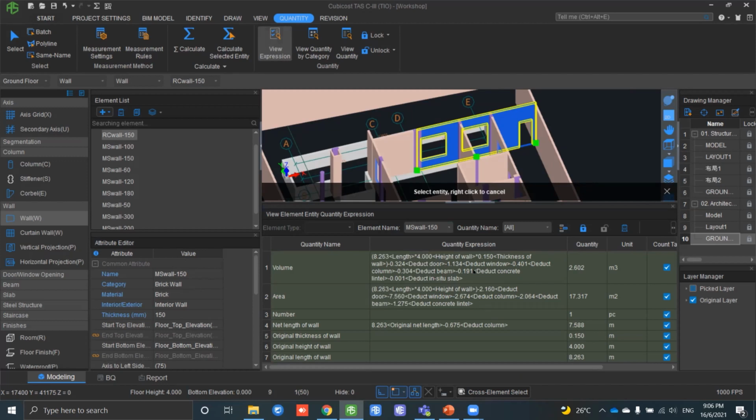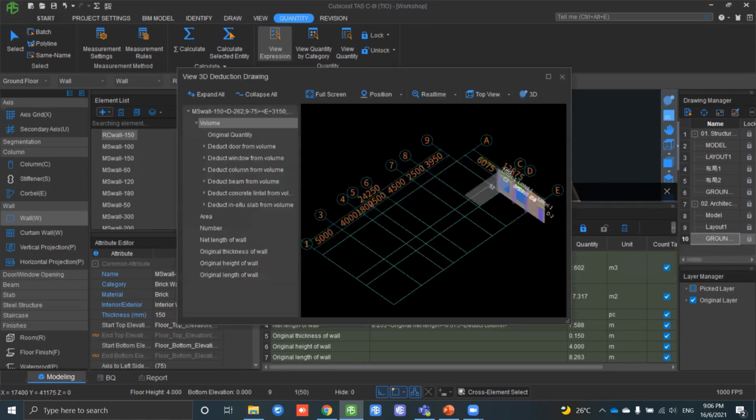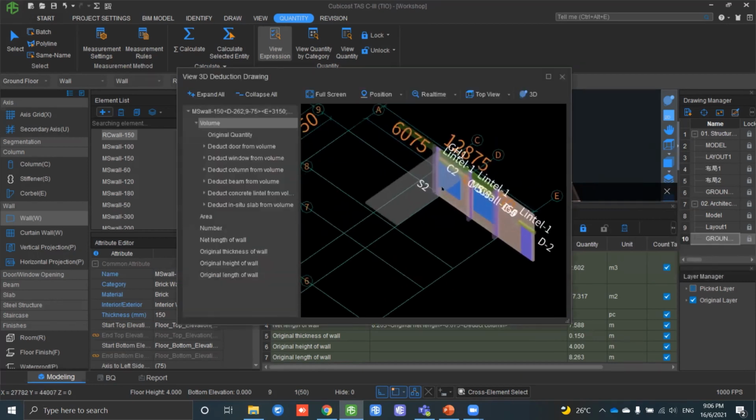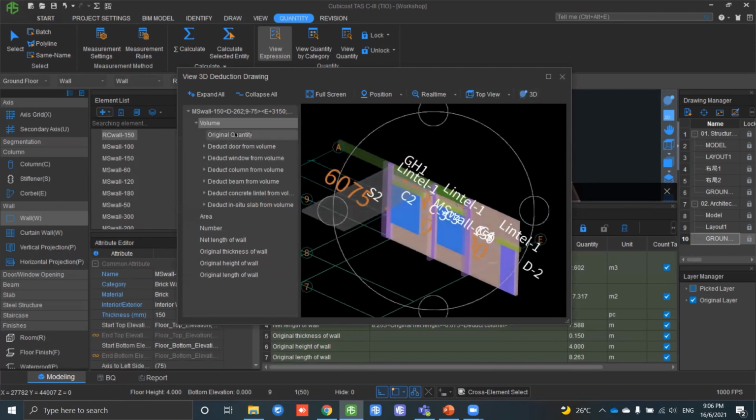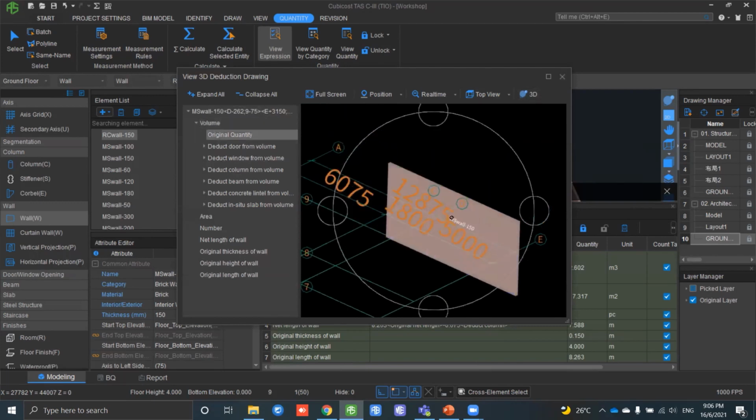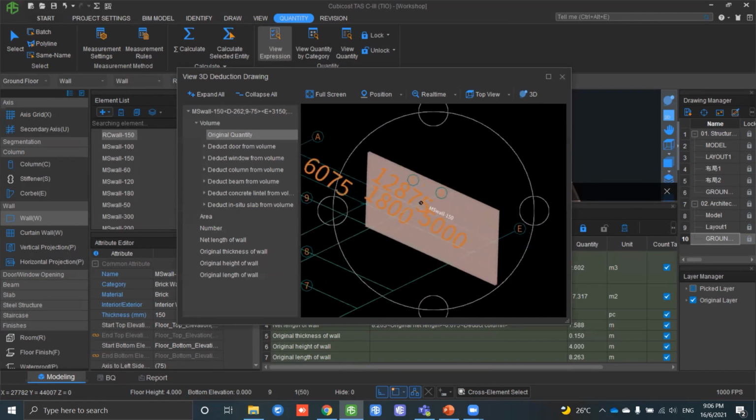So some of you might wonder, this is a bit too hard to understand. This is why our software has also included what we call the 3D deduction. So once you have selected this function, you can have a look at the deductions in 3D. We can click on the original quantity. This is the original quantity of the walls.